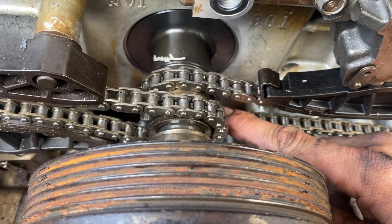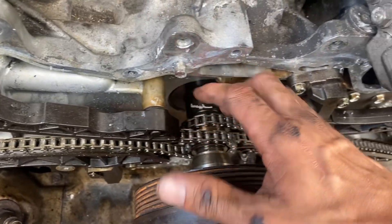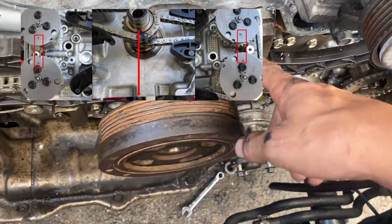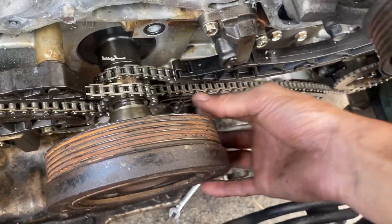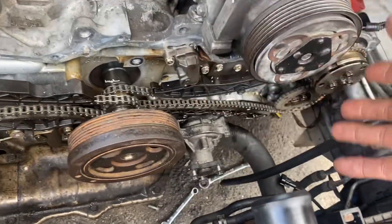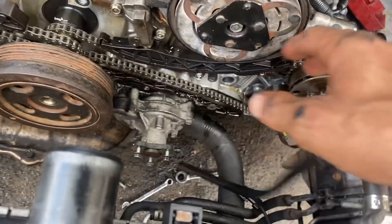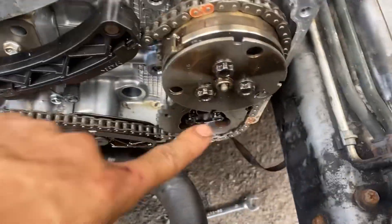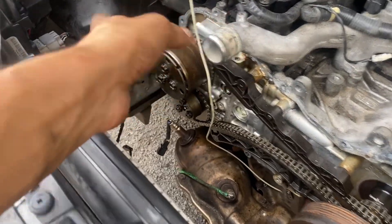Three gears — one, two, three gears. When you turn this down afterwards, you do this — you're gonna put this guy back, put this back, and then you're gonna twist it and everything will be aligned. If you did everything right and counted the three links, when you spin everything, everything will be aligned — this will be aligned with this. After you do this side, you do the other side, which is going to be easier because there's no spring.